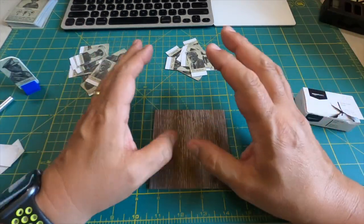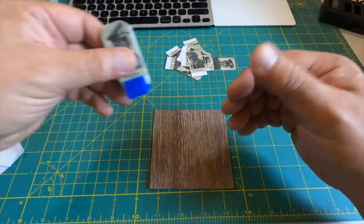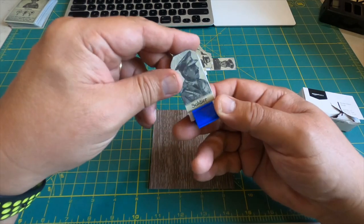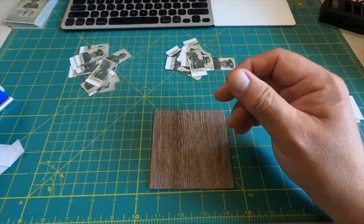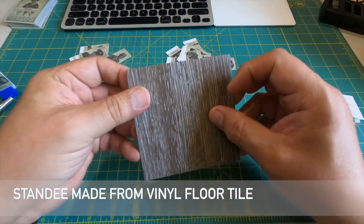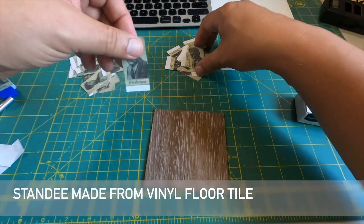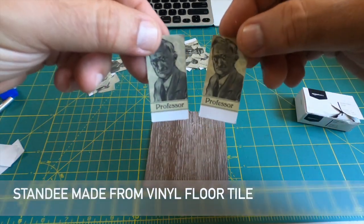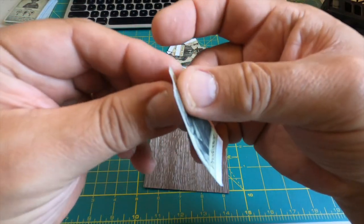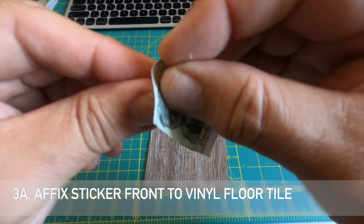Okay, so I promised you I would show you two different ways to do a standee. The first one I already showed you using this purchased standee set that I got from Amazon. So now I'm going to show you how I would use vinyl floor tile. So here we go. Let's do this with the professor, since I happen to have the professor here, front and back. So once again, we're going to remove the sticker liner here to expose the adhesive.